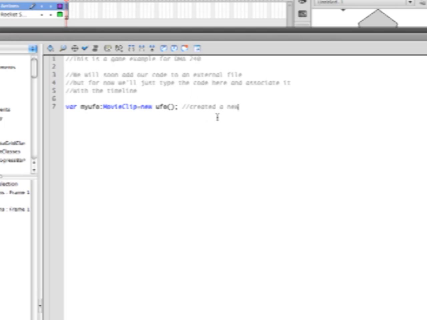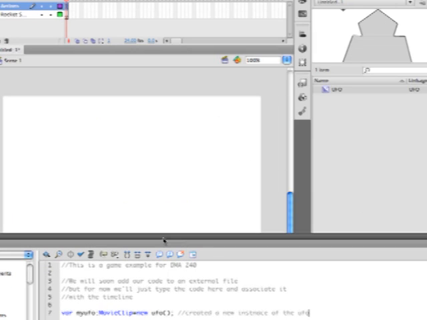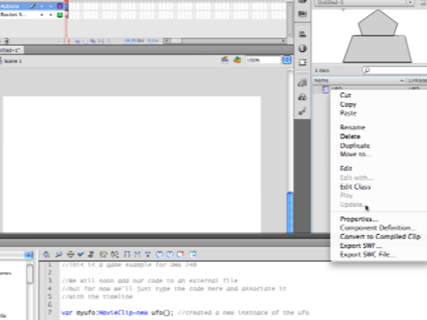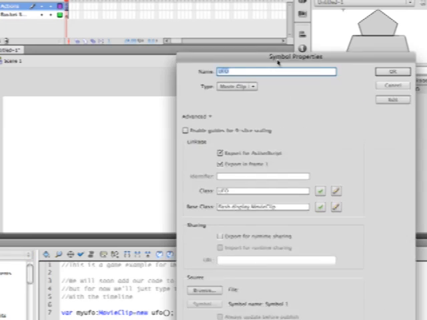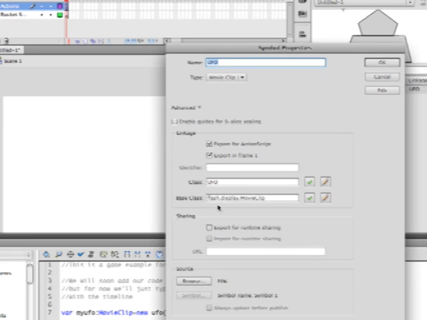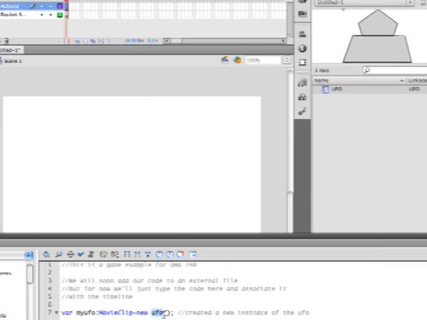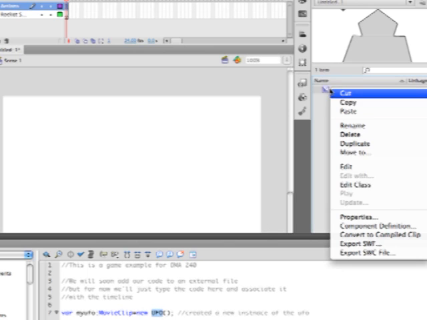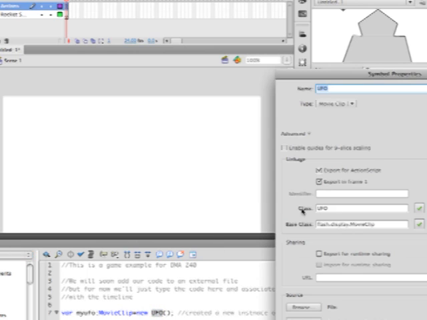So it's very important that it's the same name here. Now, you're looking here, and that's uppercase UFO. So actually, I do have to be careful about that. It's case sensitive. So let me just double check things here. And it is indeed uppercase, so this wouldn't work here if I just typed it as I did. So I better come back here and make that uppercase. Now, it's going to be a new UFO. And so this here, this name, has to match the instance name here in your properties. Okay? This name here doesn't. It could be any name you want.